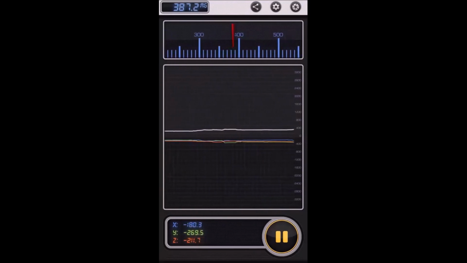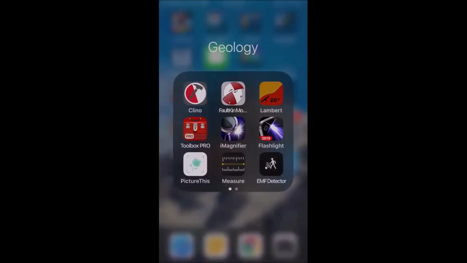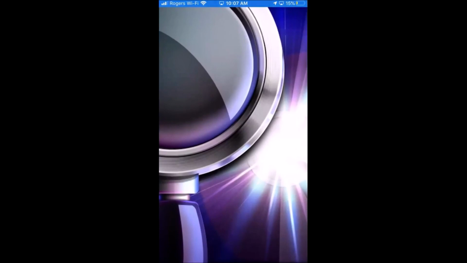So it's amazingly useful. Again, you have things like the magnifier, which is not very useful because you can do this by just pinching the image with your fingers and making it bigger. But you know, you can get up to 3x for free. Not very useful, but I have it there sometimes.